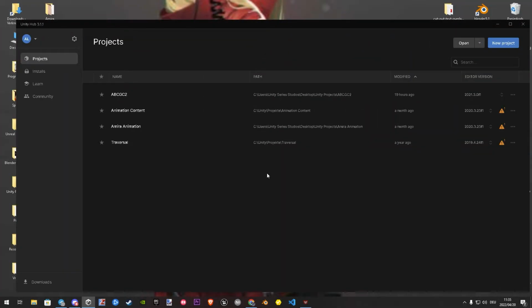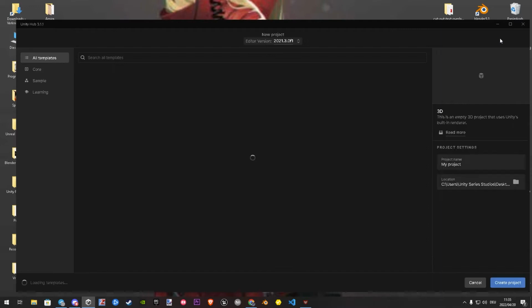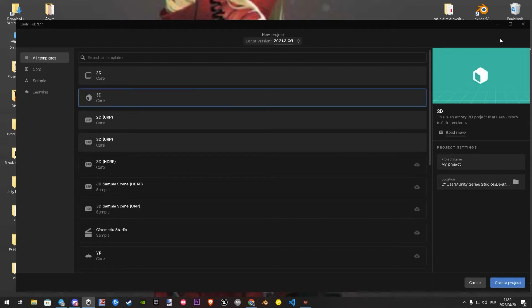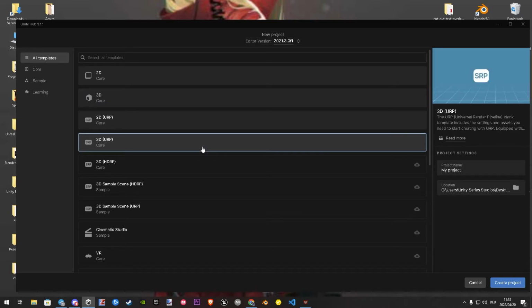First we begin with creating a new project. For this, we go on top right, on Create Project. If you want to follow the series along, it's important you choose the 2021.3.x LTS version. Second, for what I will show during the series, we need to go with URP or HDRP. Personally, I love URP a lot more, so I will go with the URP core template. After you choose what you wish, give your project a name, and hit Create Project. I skip the waiting part, let's jump into the next step.